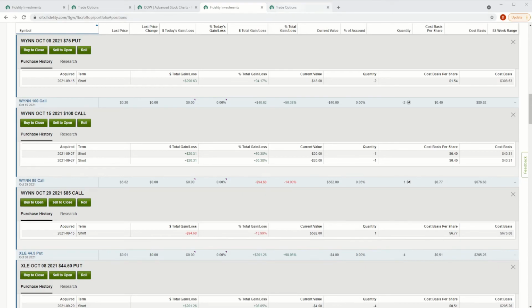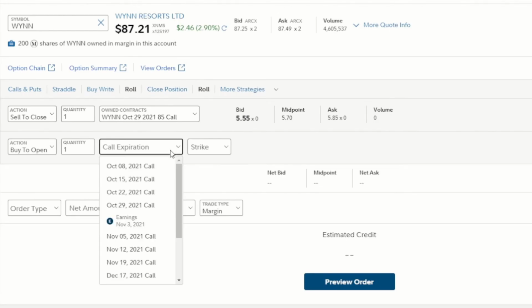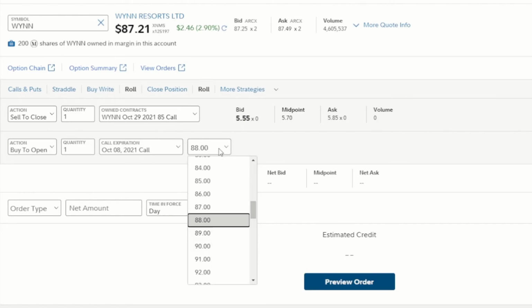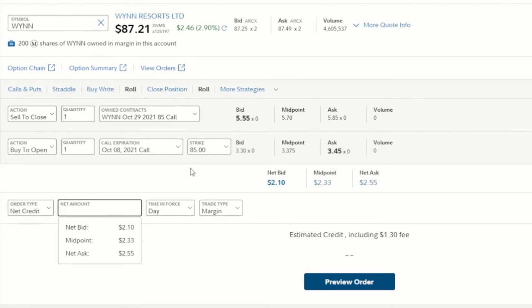So again, what's your objective with this option? Well, I don't know what the best way to illustrate this is, but pulling it up here, let's say we have sell to close, one WYNN. So again, if I wanted to close this out, I'm going to put $555 in my pocket. But I could also buy to open another position. Let's say, just for the sake of argument, I believe that this week it's going to shoot up to that $85 price, way past that, right? Just as an example, right?